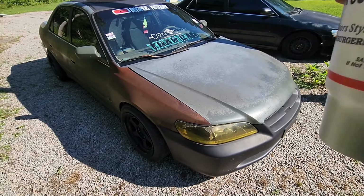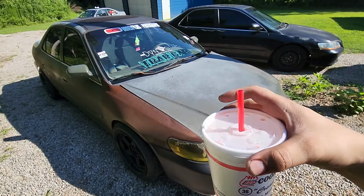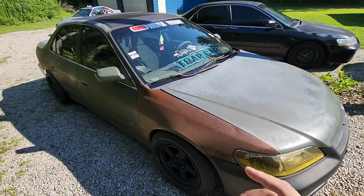But this is definitely the way to go if you're looking for a nice ride on a budget. These things ride incredibly smooth, guys, for real.